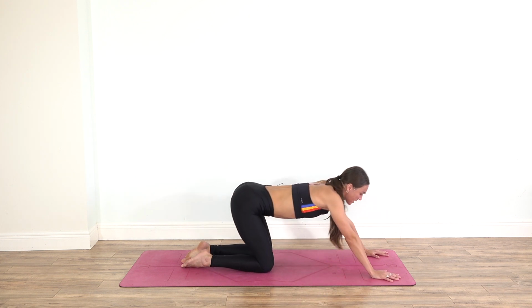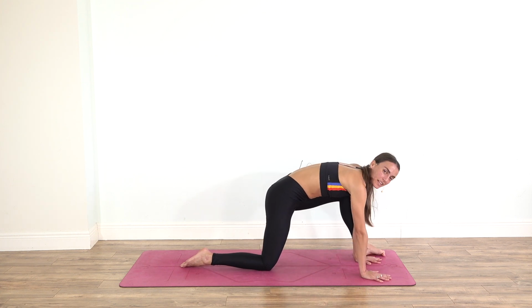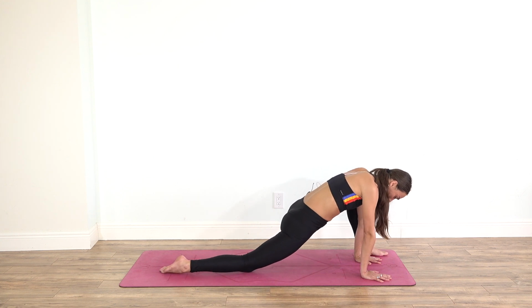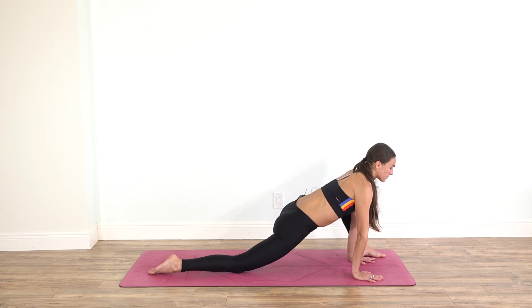Inhale, lift the hips, find your tailbone top, and now step your left foot forward to the outside of the left palm and begin sinking the hips and moving your right knee back and back to the back of the room. Observe how you feel in your lizard. Breathe.